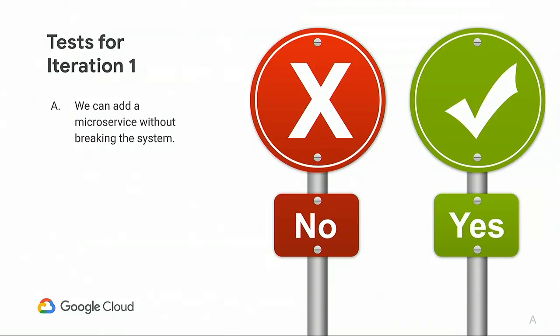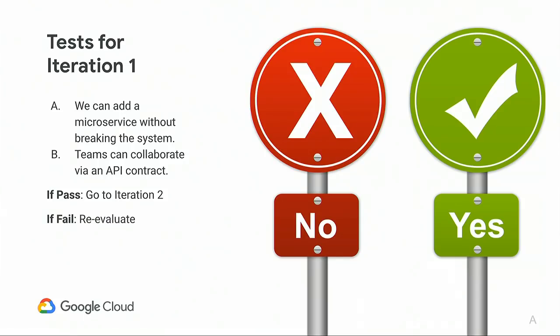Initially, the main concern is, will this particular approach of building recommendations as a microservice work on a technical level? And furthermore, will it work as a way of having multiple teams collaborate? Can the API contract prevent having a lot more meetings as a result of having two different software systems? Oh, we don't like meetings, do we? No, and if that works out, it's time to move forward and start to see, can this recommendation system drive some money?